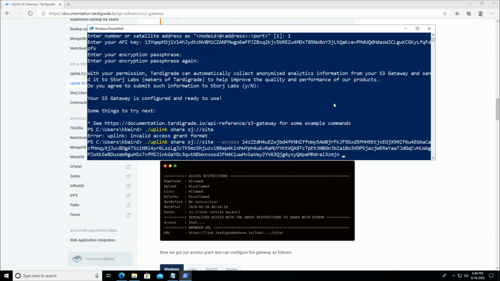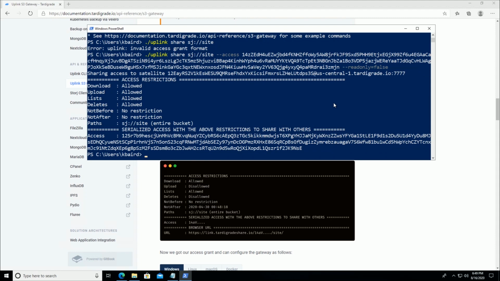So we have to add --readonly=false, and then hit enter. And now we can download, upload, list, delete, etc. No restrictions, and we have our access here.